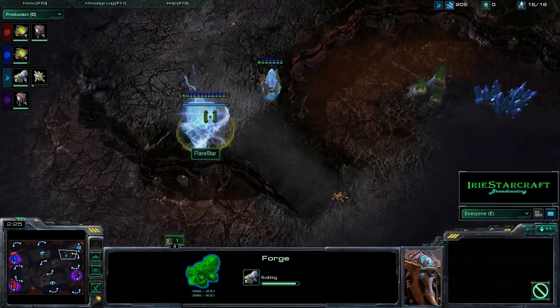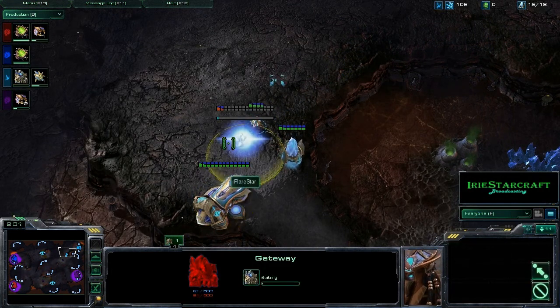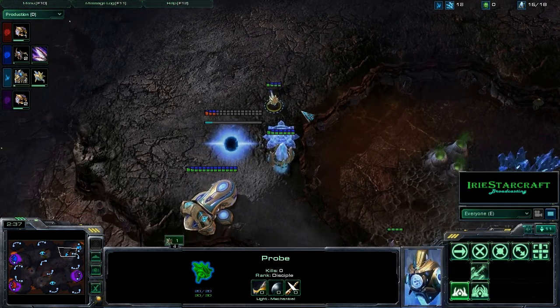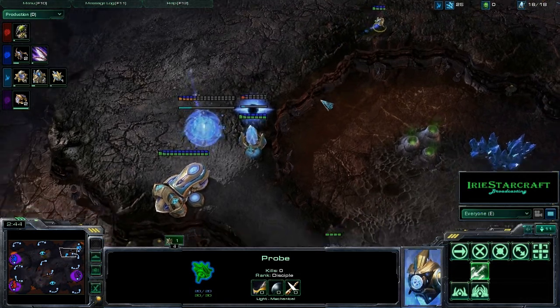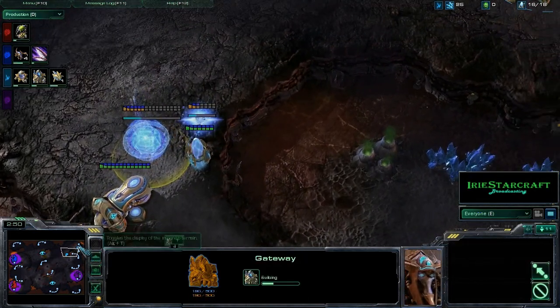So it looks like FlareStar now is going for the Forge at the front here. And Forge Gateway, this is a build that I'm going to have to learn if I want to keep playing Protoss, apparently. So I'm going to pay attention there to FlareStar. He is throwing down Forge, Gateway, and then Cannon.